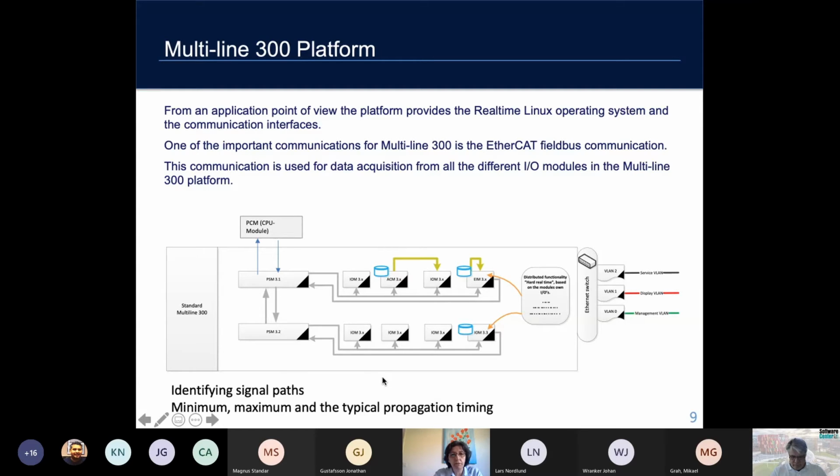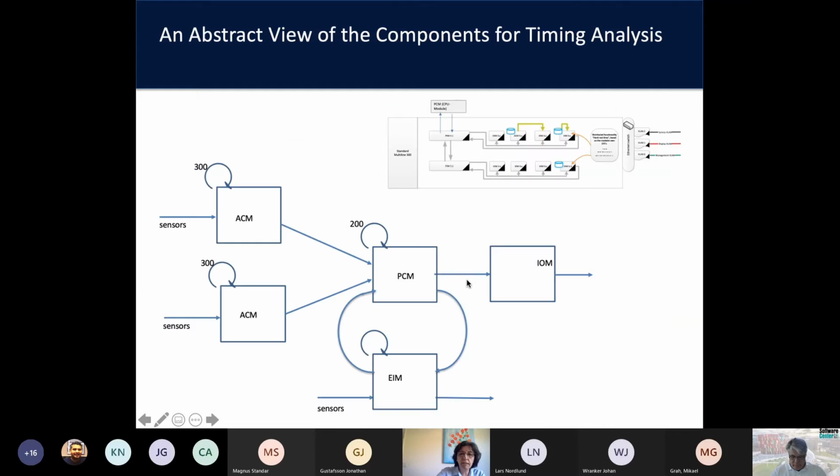They wanted to identify signal paths and minimum, maximum, and typical propagation timing between inputs and outputs. I will explain this through our abstract view, which came out of some meetings with people at Dive. The ACM components are the input components for the system, receiving data from the sensors, passing it to the CPU or processing unit PCM, and the output one is IOM.